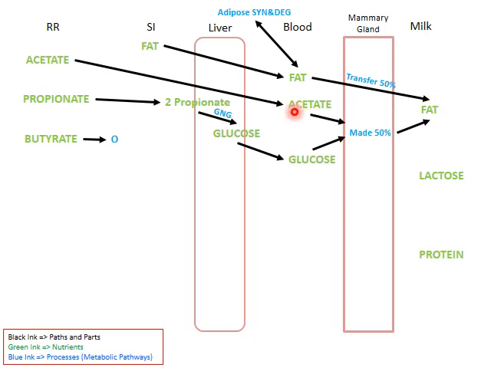So acetate is going to come directly from the acetate in the rumen. Propionate is going to go to the liver. We take two of those, we go through gluconeogenesis. That forms glucose. Glucose goes to the blood, released from the liver, and that is used to make the glycerol for the fat. As a general rule, butyrate is used by the gut and oxidized to CO2 and water. So that's fat.